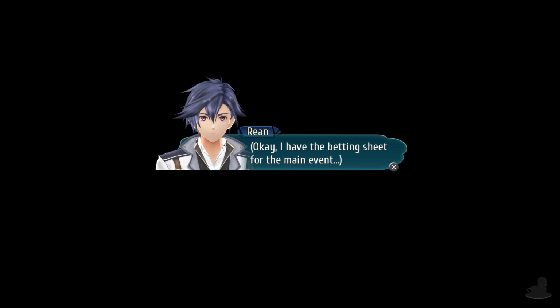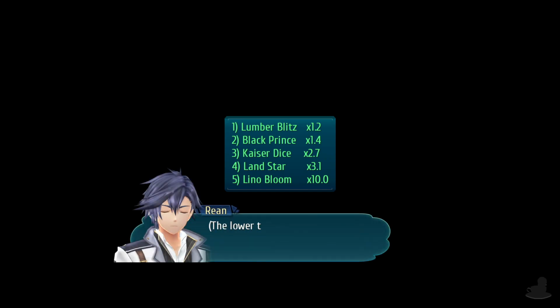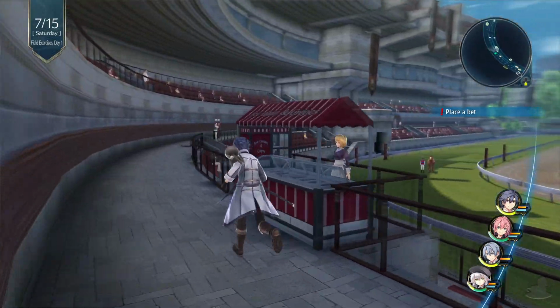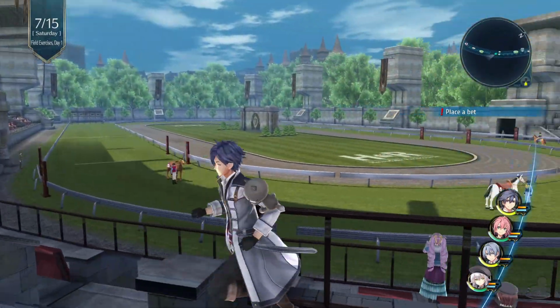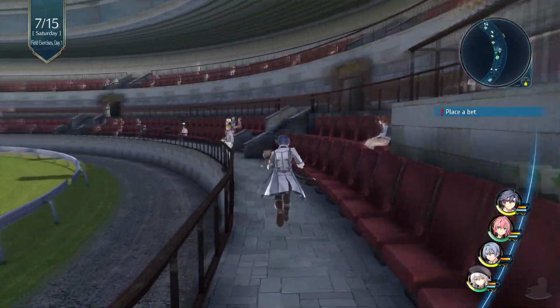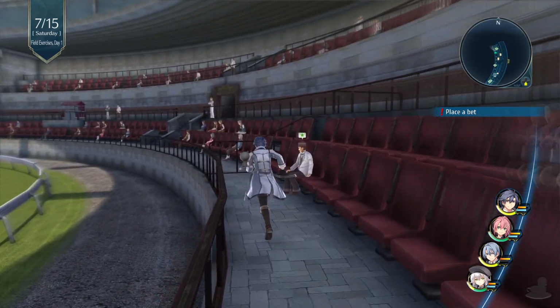Okay, I have the betting sheet for the main event. The lower the multiplier, the better the pre-race reputation. Guess I'd better gather some information and head to the betting window. Even though I know exactly which one to pick, because it's obvious which one to pick. I think we should still go around with the green stars though, just make sure we get the green stars.